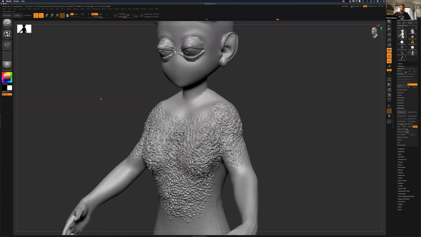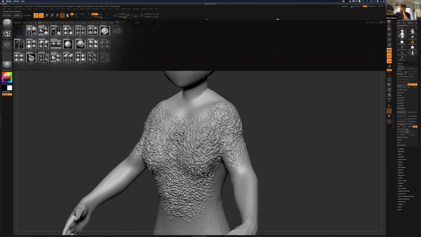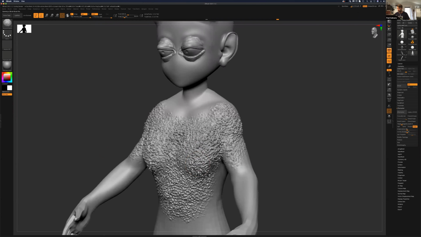I'm just going to sit back and watch this for a second, actually. Remember I said there's 13 smoothing brushes? Watch this. See this? I can smooth out just the peaks. Doesn't this look like crazy little creature skin now? Look at that. That's pretty awesome. It almost looks like burnt skin or melted skin now, right?